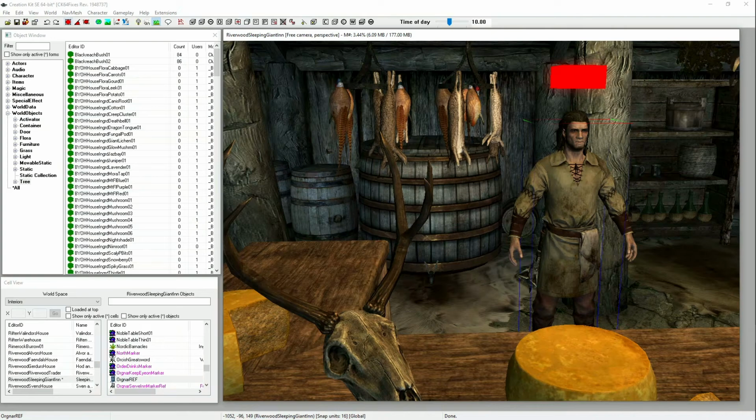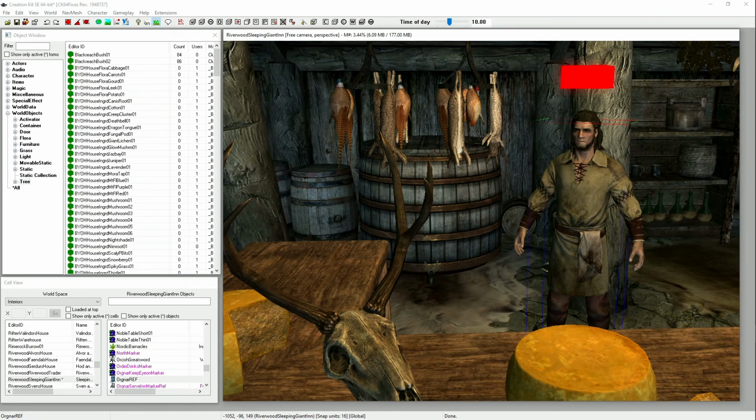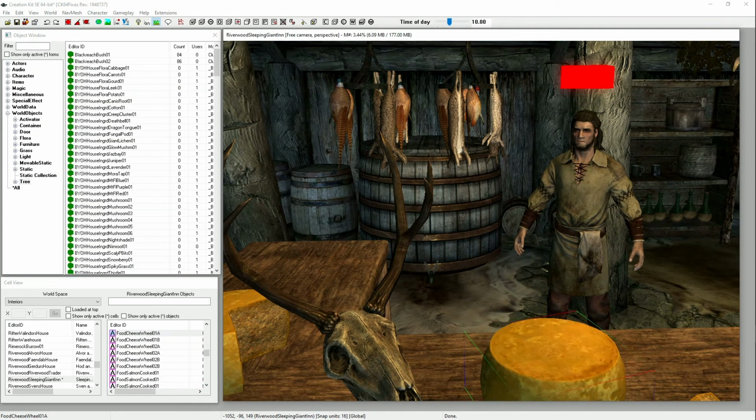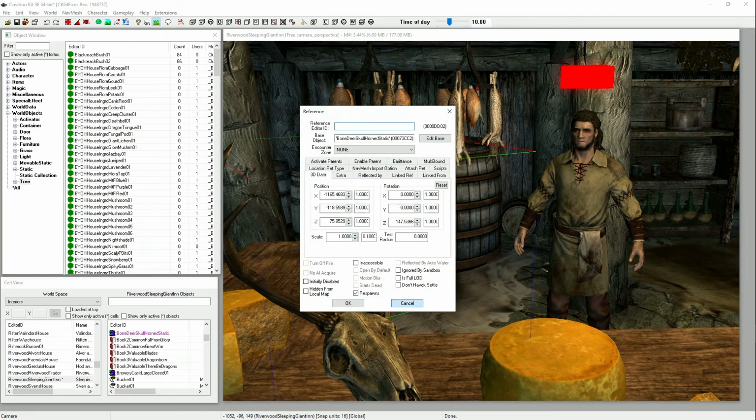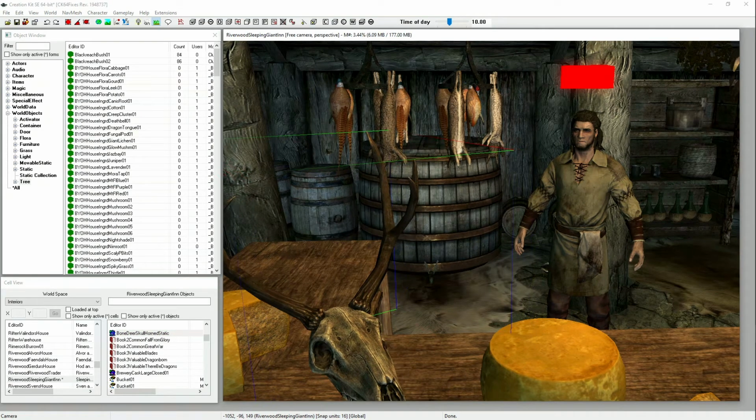So obviously Snapgrid basically snaps things into place. It's good to use to help you get your basic layout made for your dungeon, and then the stuff you want to put in it, or if you're making a house. Once you've got all your stuff in there, you can turn the Snapgrid off and do little bits of fine tuning of movements, moving that over there and giving it a little spin around, just little bits of fine tuning.